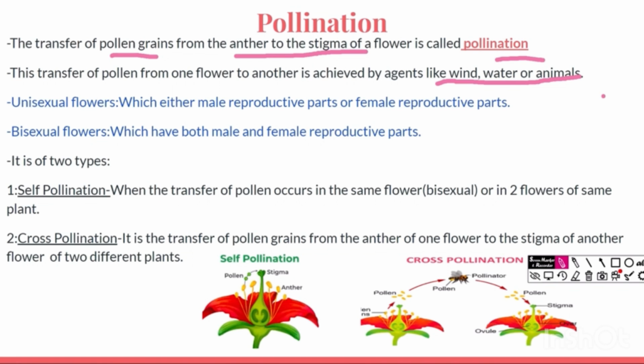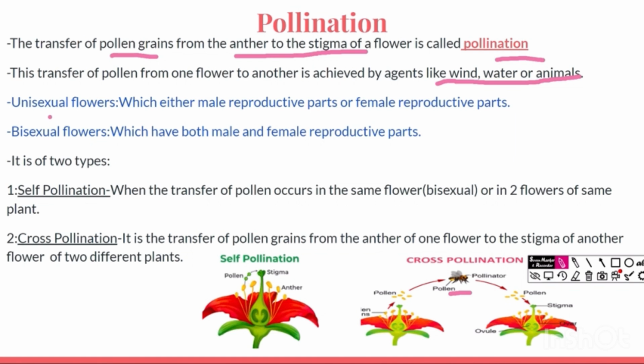Also, many times when honeybees come to suck the nectar of a flower, they take these pollen grains with them. The pollen grains stick on their hair, on their body, and are transported from one flower to the other flower. You can see here a bee is transporting pollen grain from anther to stigma. So the bee here is acting as a pollinator. Sometimes humans may also act as pollinators when we move or when we touch various plants.